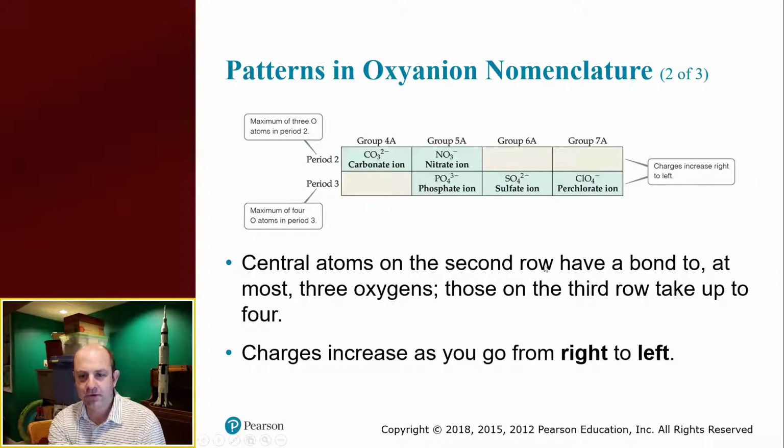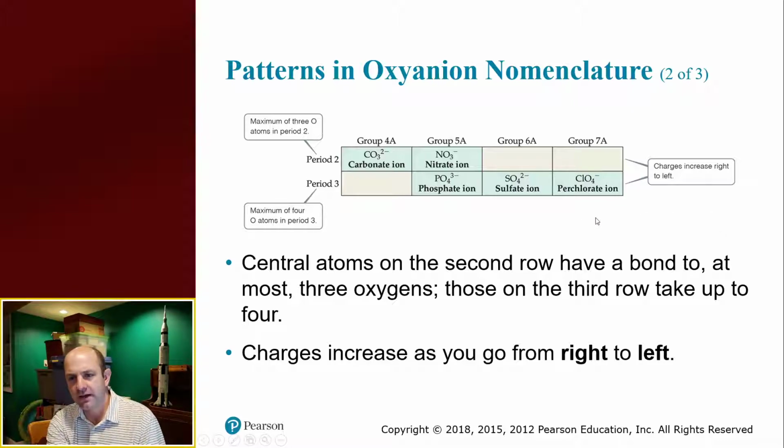The other pattern to note to help you try to remember some things, the charge increases as you go from right to left. So if the chlorine oxyanion here is -1, then the sulfur one is going to be -2, the phosphate one is going to be -3. If we go up here and restart here, nitrate is -1, carbonate's -2. So it always goes up left to right, but it doesn't start at the same point. So some of these shortcuts, you kind of have to figure out if something else works for you, feel free to use the something else.